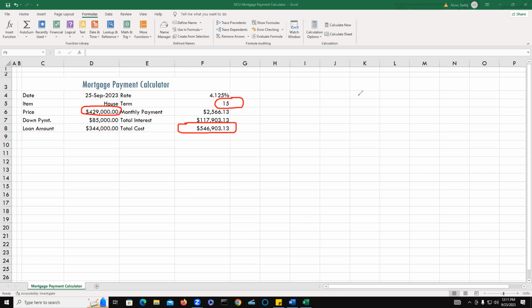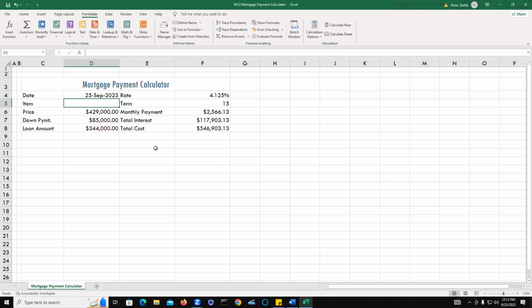Now the book says you already got the calculator. Now you can change the item to different items, like you can do a car payment, you can do anything you want. So we're gonna do a condo to see how much that will be. So I'm gonna change the house from house.